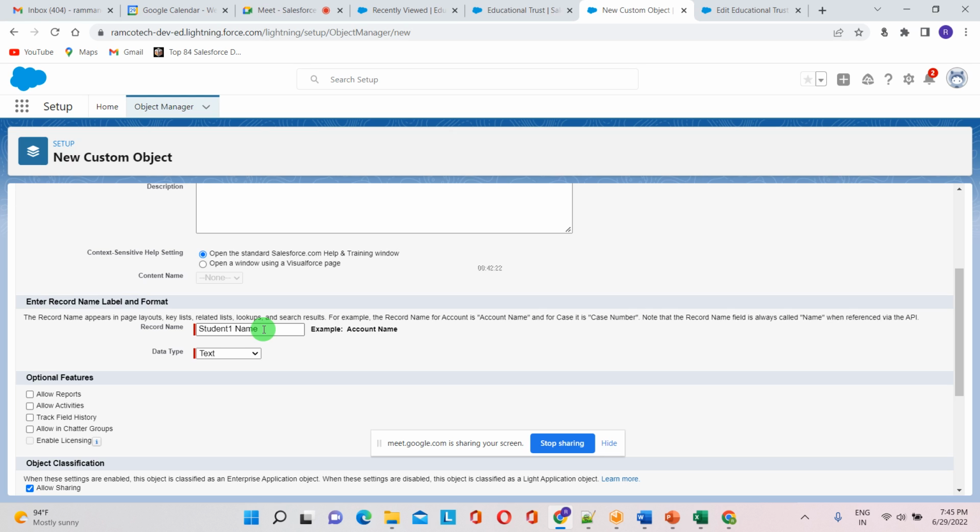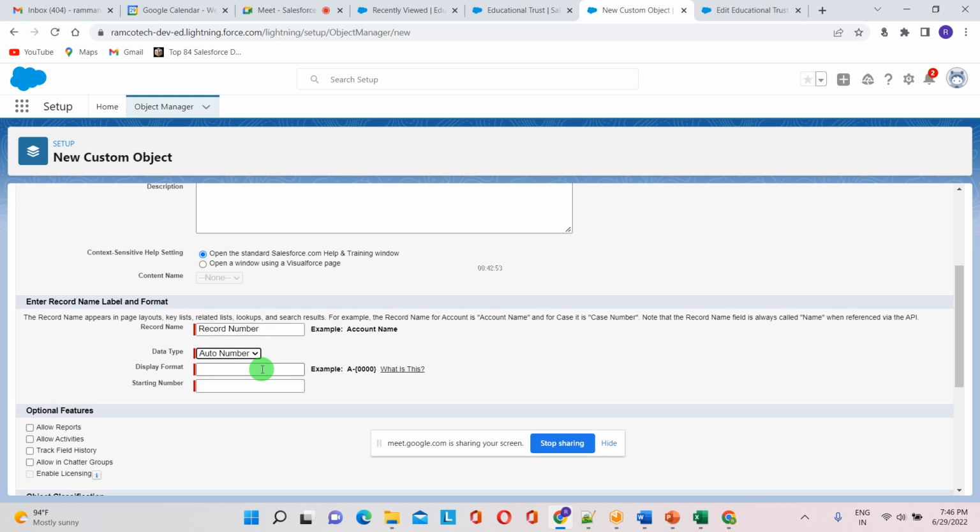Instead of that, what I'll do is give record number. Okay, record number. While I'm giving record number here, I'm giving auto number.